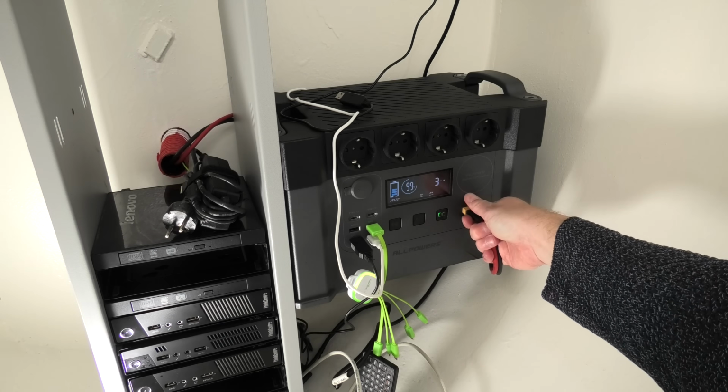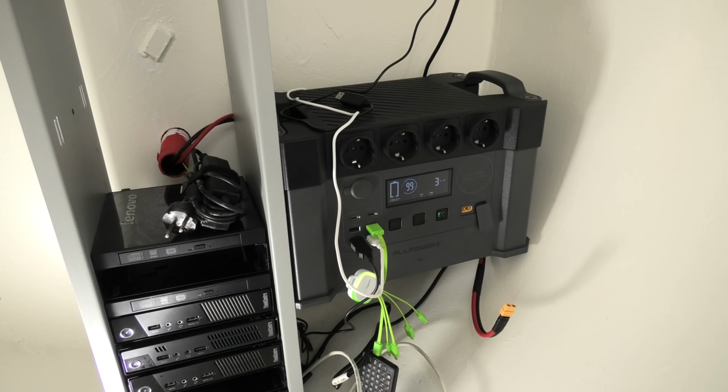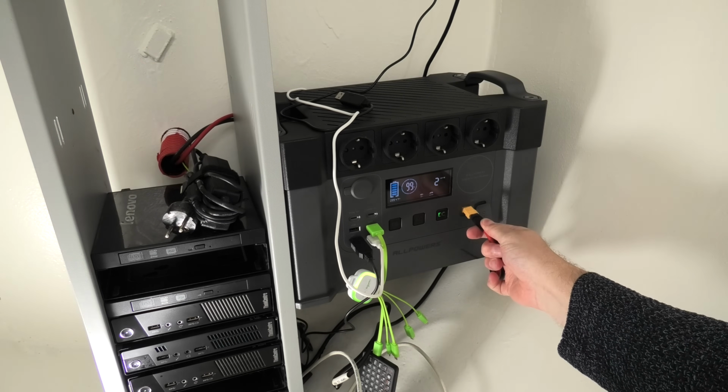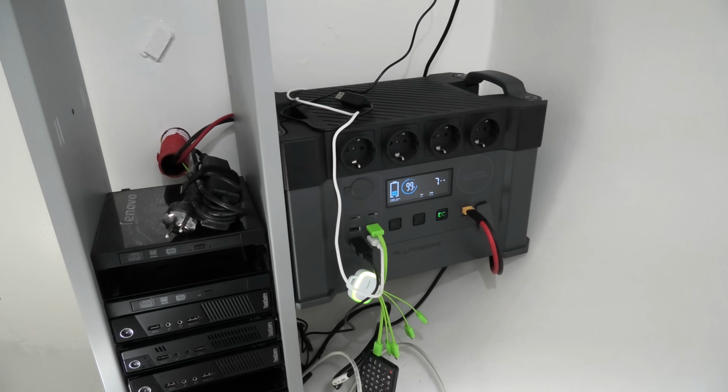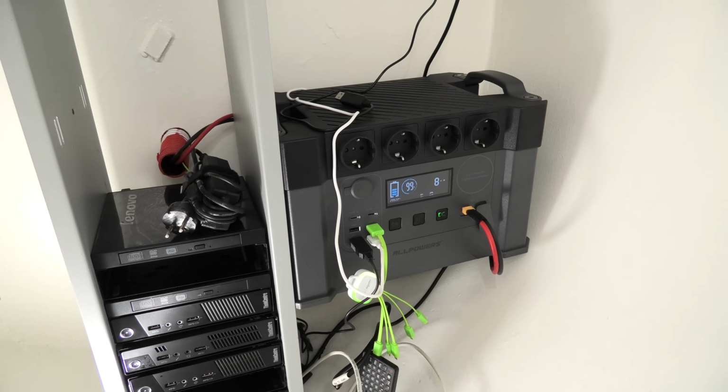We could try and disconnect it. It might be messing with me. I have seen that before. So now it shows that 2 watts are going out. And let's try and connect this again, and it's at 99%. Let's check if it's 1 watt, 7 watt. Okay, so a little bit more is coming in, so it was more or less just balancing out the cells. 5 watts, yeah, it's not a lot that is up there, but I'm amazed that it's still on. Okay, we're gonna take the dehumidifier with us out of here.